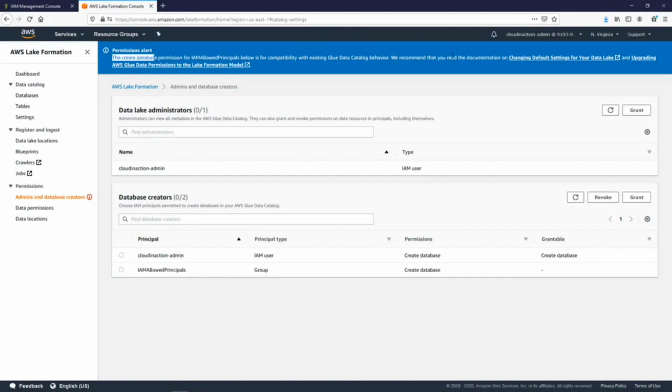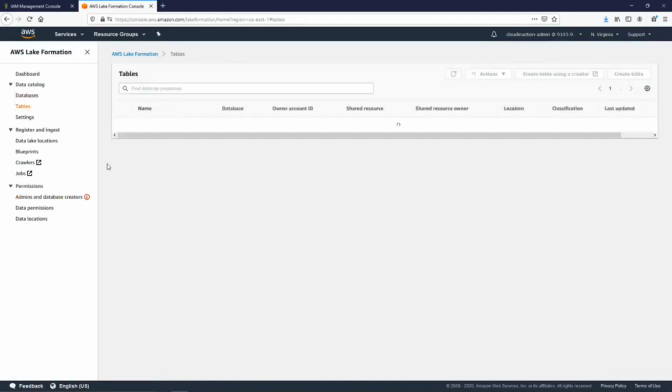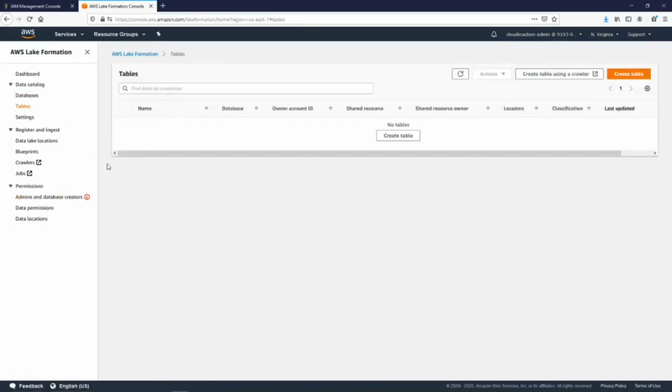Okay. So right now we are going to create the database and the tables, and I'm going to show you how it's different from the way another user will see Lake Formation.